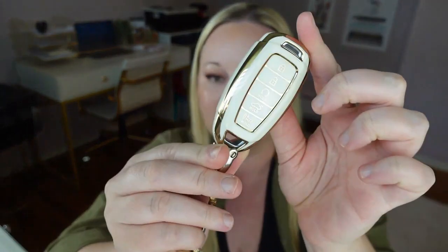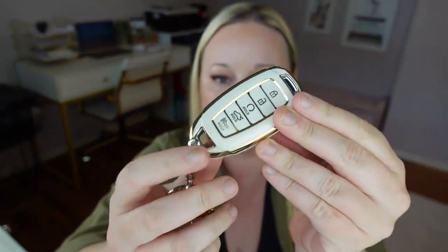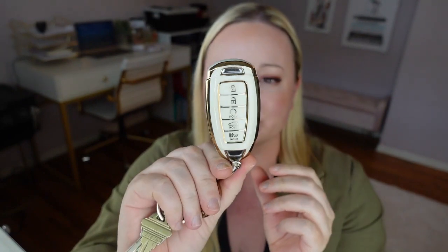First is my phone. This is a Samsung S22. Look at this pretty loopy case I have on it — so pretty. I thought this was fun for spring and the loop here. These are the best cases. My keys — I love this little key fob holder. It is so cute, and I love that it protects your key fob. It just looks way prettier than a normal key fob.